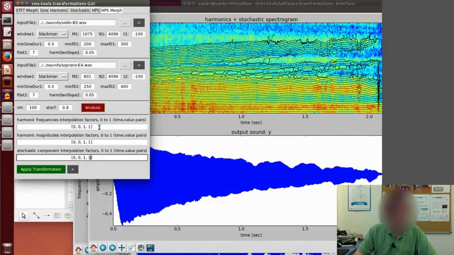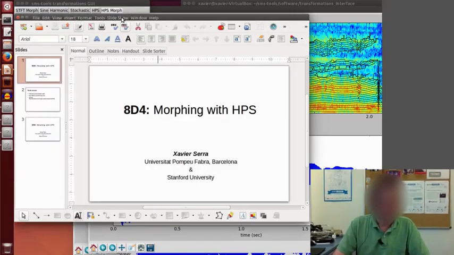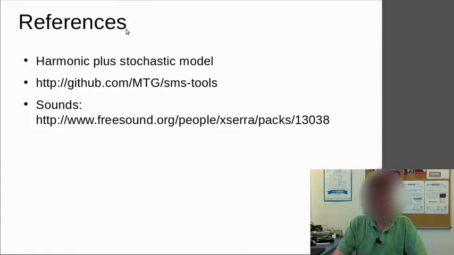Of course, in these we have an envelope where we can specify any interpolation in any time-varying fashion, so we can have quite sophisticated interpolation envelopes. Clearly, this is very different from the short time Fourier transform that we did. Okay, let's finish this. Basically we have talked about a transformation, the morphing, using the harmonic plus stochastic model within the SMS tools, and clearly it is a different type of morphing.